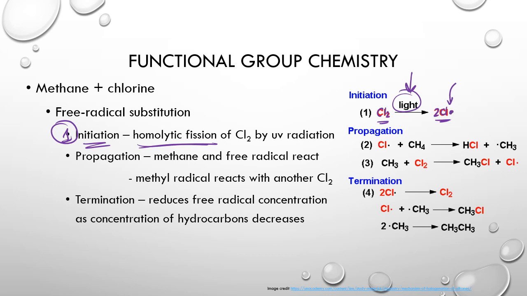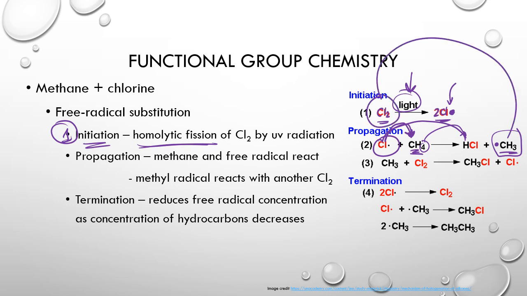Now this crazy high energy unstable guy with this extra electron is going to go and attack whatever our hydrocarbon is. In this example, I've got methane. So chlorine is going to come and attack. It's going to knock a hydrogen off. That hydrogen is going to grab onto the chlorine, and then what we're left with is CH3, because one of those hydrogens is now with the chlorine. So CH3 has an unpaired electron, so now I have a methyl free radical. That methyl free radical is going to go find another chlorine molecule.